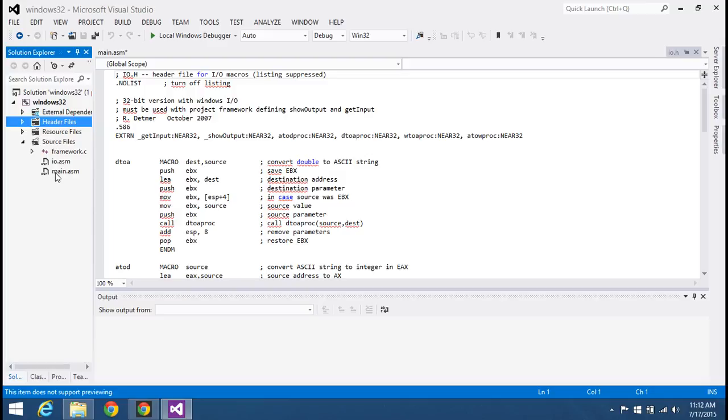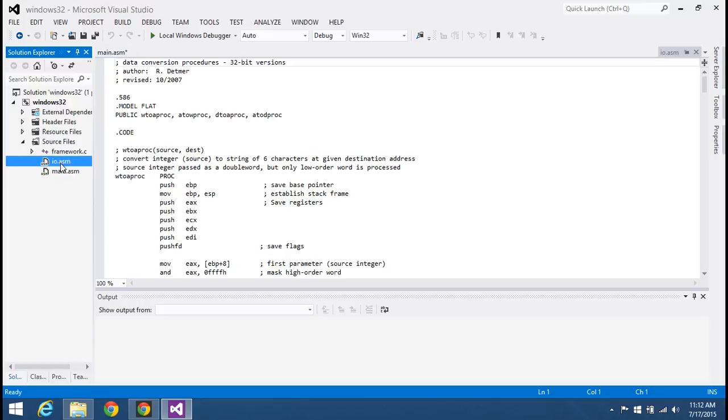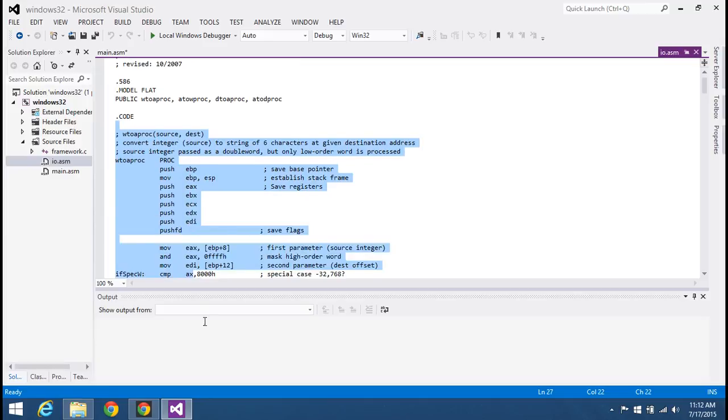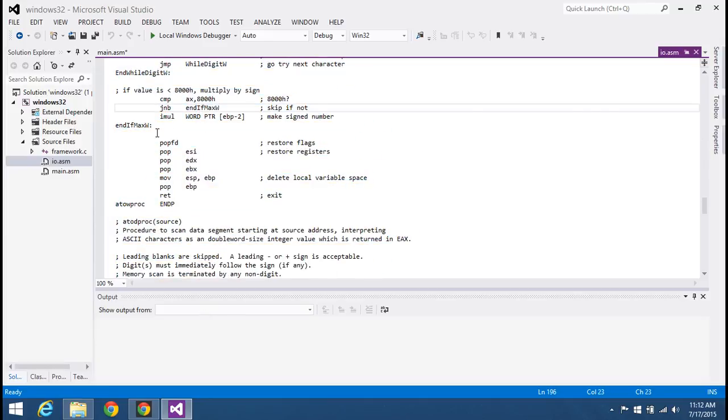So we see the main file, that's the one that we're going to type our code in, and then there's io.asm, and that's a little bit more stuff written by the author. And this is procedures that run when we type certain code.